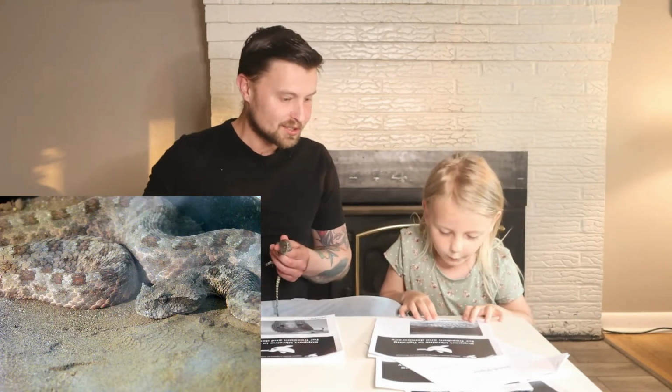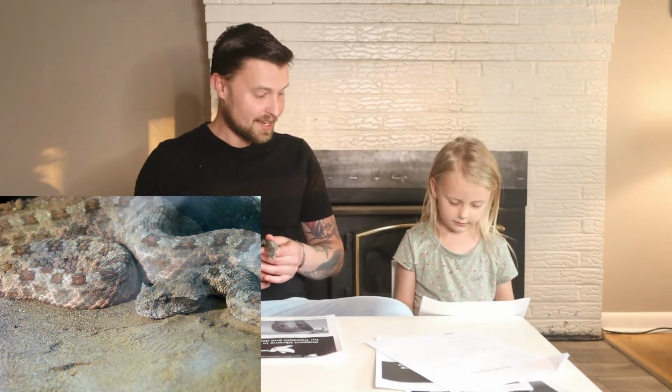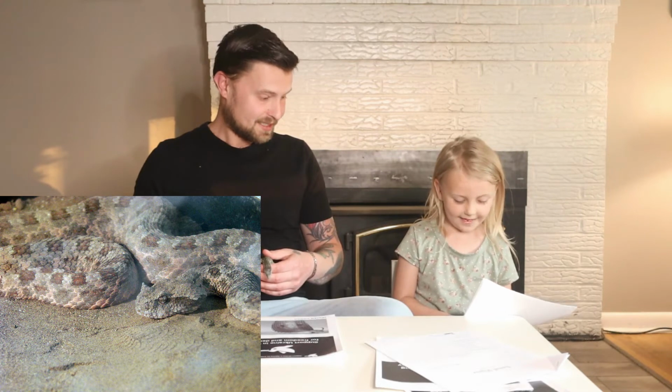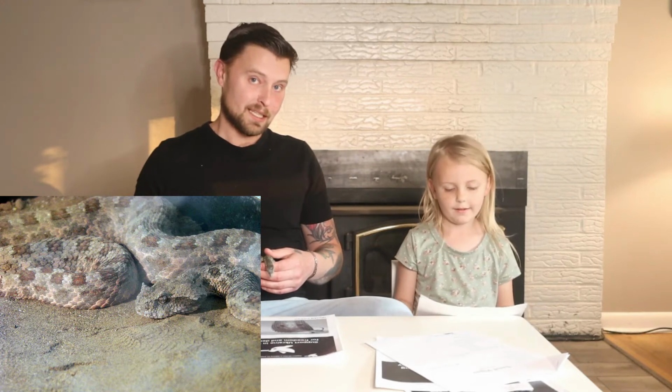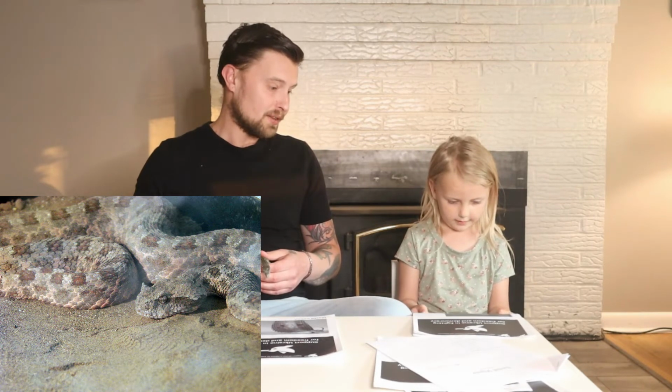Moving on from one viper to another, number four is the Persian horn viper. So take a look at him. Why is he called a horn viper? Because he has horns on the top of his head. That's exactly right. But that is awesome looking, isn't he? Yeah, he kind of looks silly. Kind of silly? Looks kind of menacing. Look at his face. What I like about him is that those horns kind of remind me of a gaboon viper, but instead of right behind their eyes, the gaboon viper's are right on the tip of his nose. Still really cool, right?